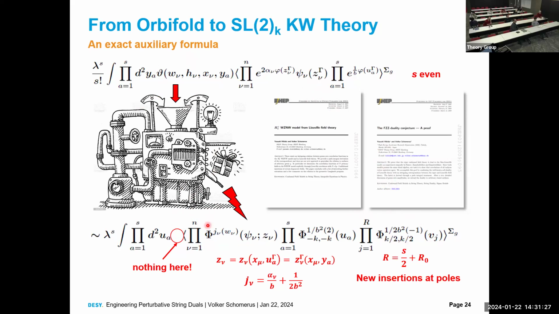So these poles are where the world sheet is doing what? Is it going off to infinity? Yeah, yeah. So this is like some long strings going off to infinity at the points R?